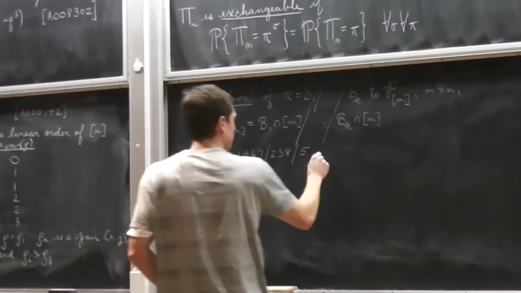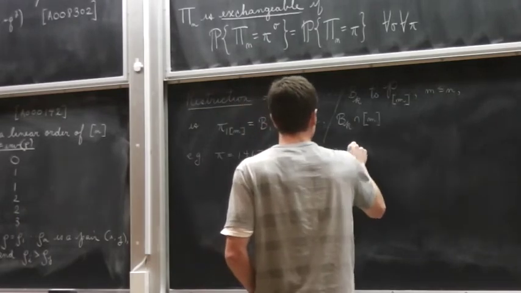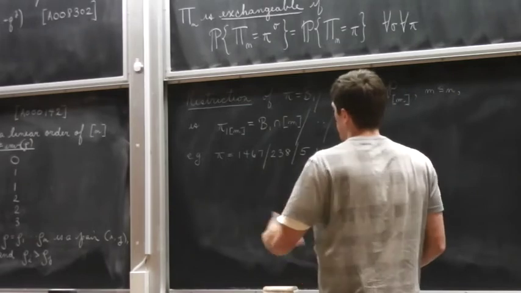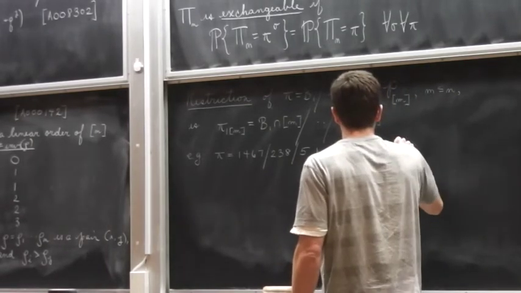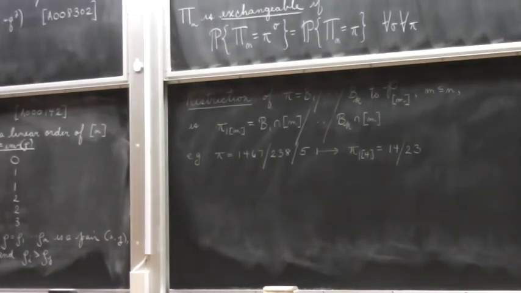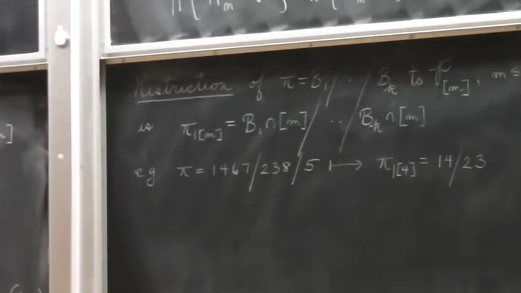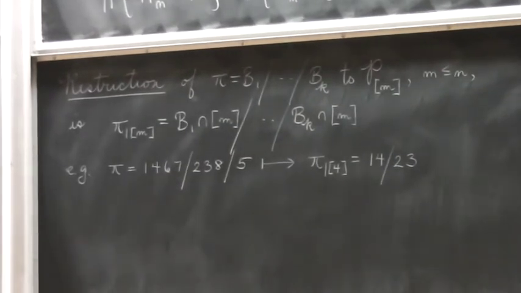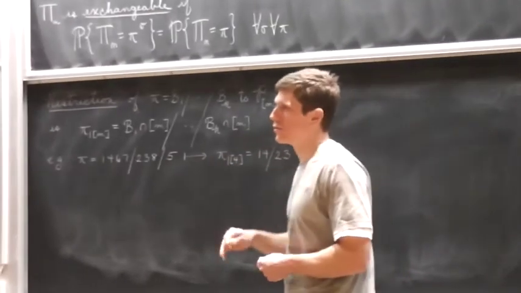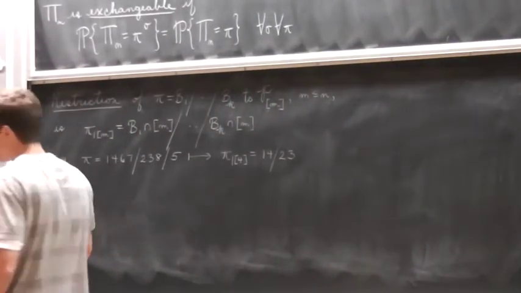For example, in this case, the restriction of this partition to a set of size 4 we get by just removing any element that's larger than 4. And so now we want to specify a family of probability distributions, one for each n, so the sample can be of any finite size. We want a family of probability distributions that is somehow consistent with respect to this restriction operation. And so that's what I'll call compatibility.